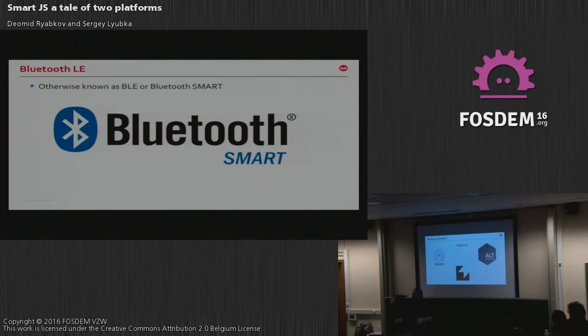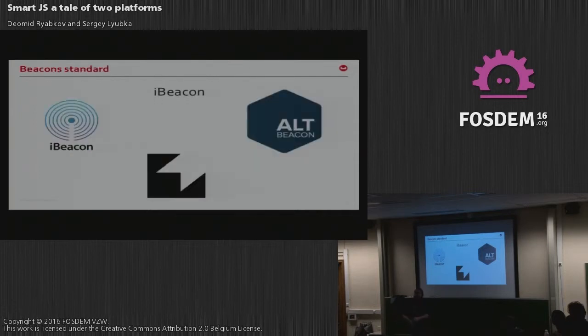I'm pretty new to that beacon stuff. Before William told me it existed, I had no idea what it was, so I'm a 2 weeks old baby in terms of beacons. So I think it's about 4 years old. It's an Apple thing, but of course it's Bluetooth, right? So everything that works with Bluetooth works. And as I said, there's a UID, a major version and a minor version.